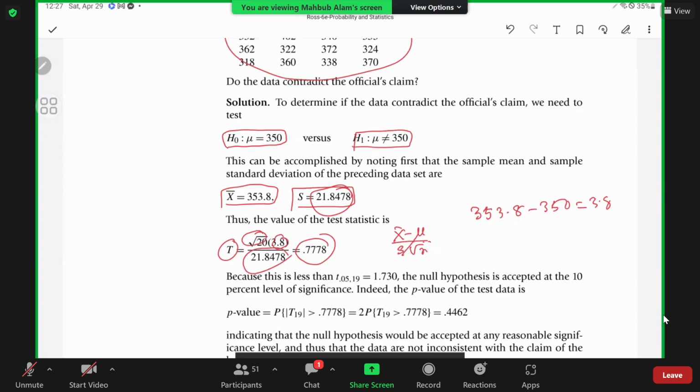So please try to understand this table. Both tables are the same; the only difference is that in one table we use the value of sigma, and in the other we use the sample variance. The use of the sample variance changes the distribution of the test statistic from standard normal to a t distribution with n-1 degrees of freedom.